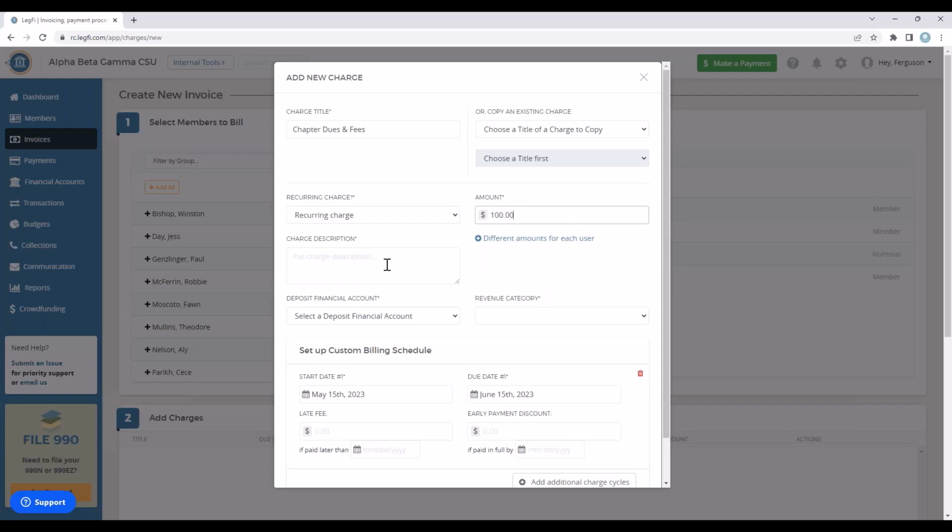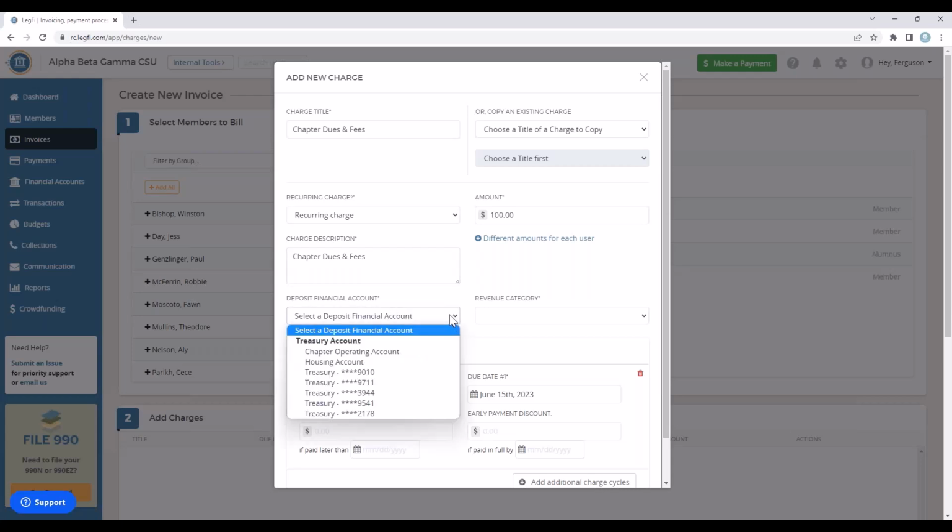We'll put in the amount and then the description. You can also choose the deposit financial account. This is new in the last few months. You can select which account you would like these funds to go into.